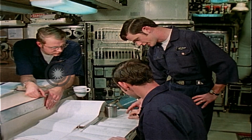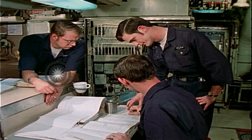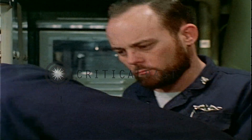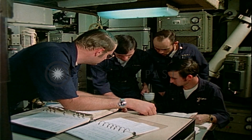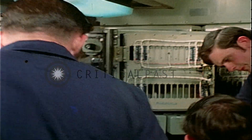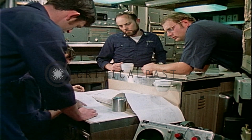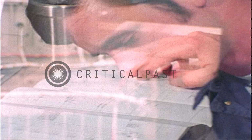Well, it looks like we're not getting any data from drum memory at all. It looks like either the transient suppressor or this emitter follower here is bad. So why don't we check on the input to this emitter follower and see what we've got. How's it going, Ron? Real fine, Chief. We've narrowed it down to these two gates right here. So it's either going to be in this suppressor or this emitter follower, so we're going to check the input out right now. Okay. Well, these two transistors are on the same board. So I think we probably just go ahead and change the board.